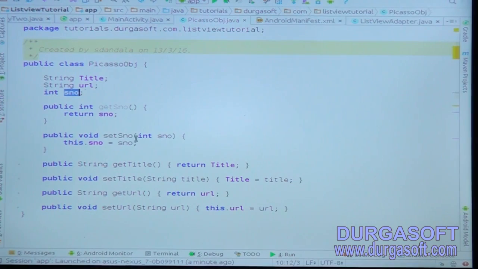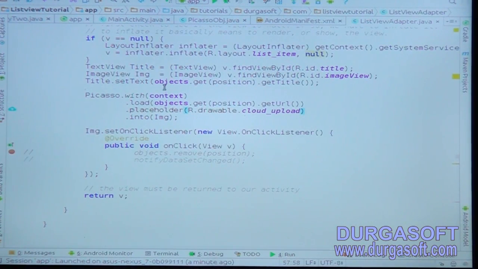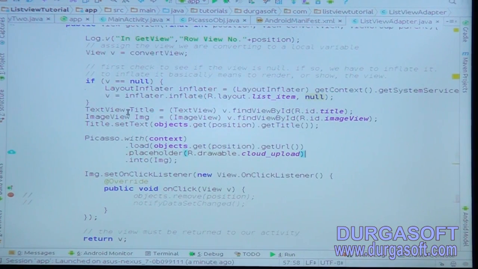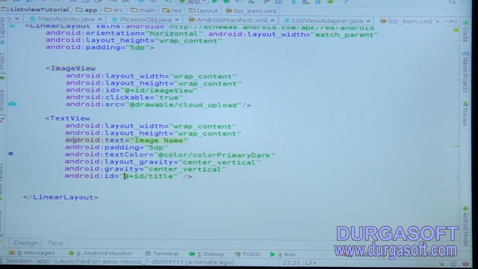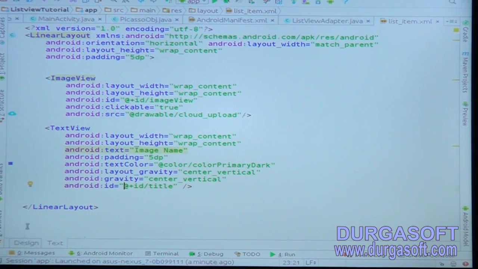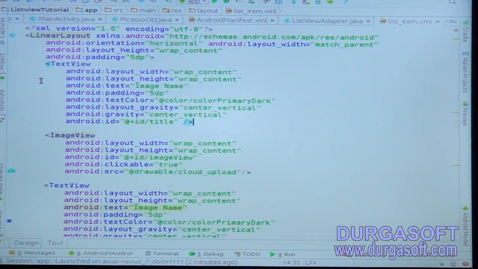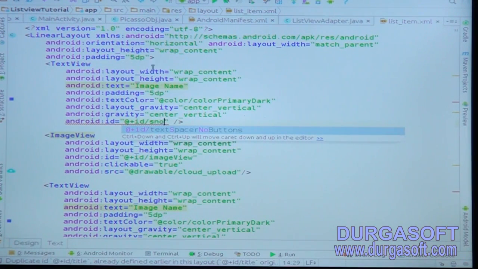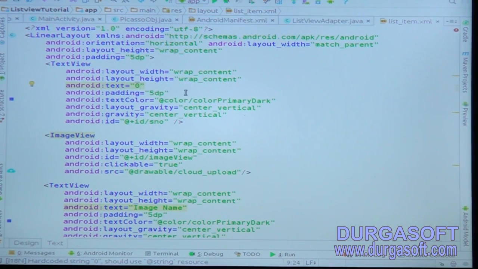So if I want to display something more here, I can simply get it before it. So here in the list adapter, I can add that tuple to any other title. For example, I had a title already, and I want to add something else. I want another text view before this. Here I'm going to add something more with serial number, and let's make it 0 as of now, and the text color is primary dark, or let's keep it black and bold.